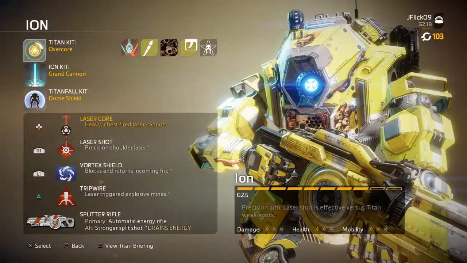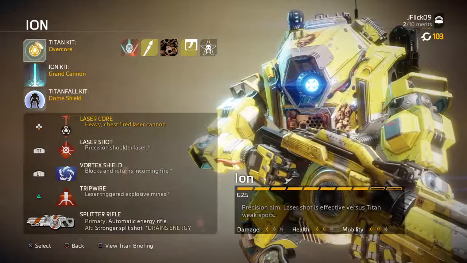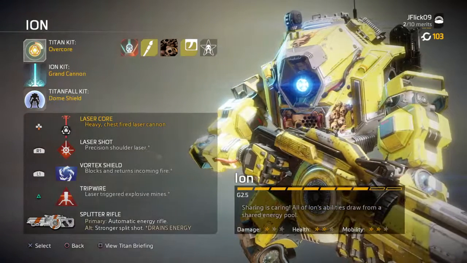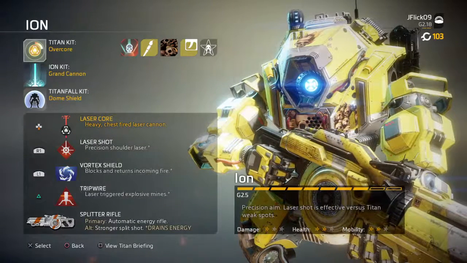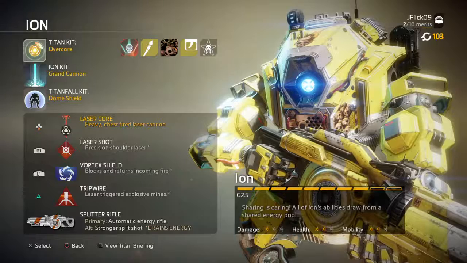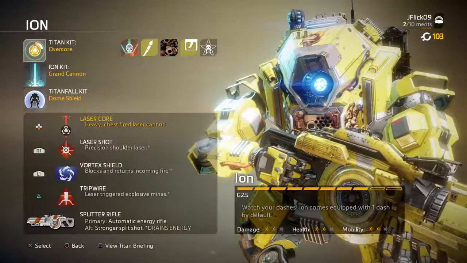It's probably Ion's best sniping weapon. It deals strong damage, and it's useful for sniping. Laser Core. Before we get into hardcore, cores are where, once your Titan meter is full and your Titan is actually on the ground, you can use this very overpowered ability. Laser Core. Pretend you're Iron Man, right? His chest fires out a giant laser. It's pretty much that.